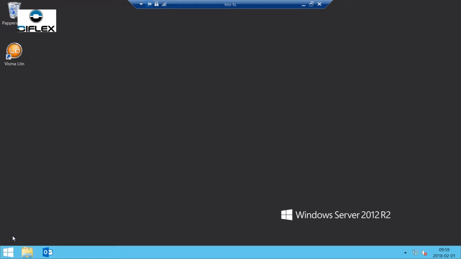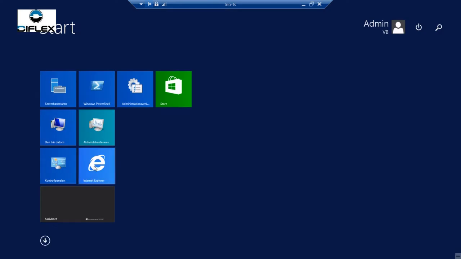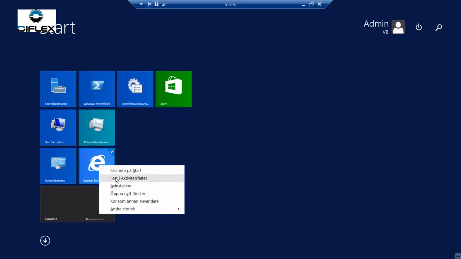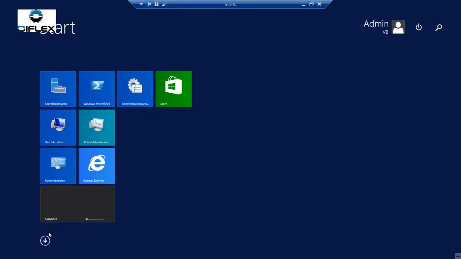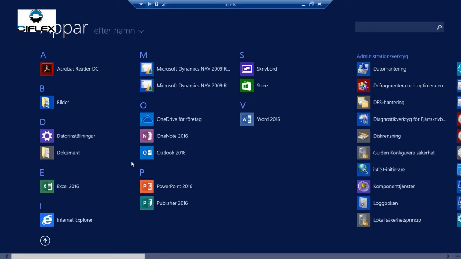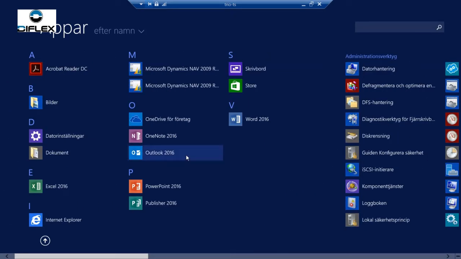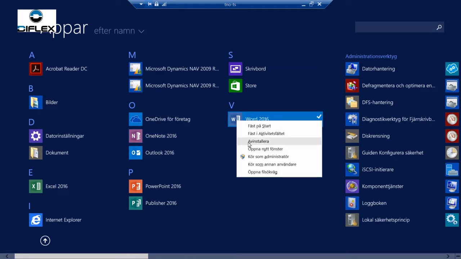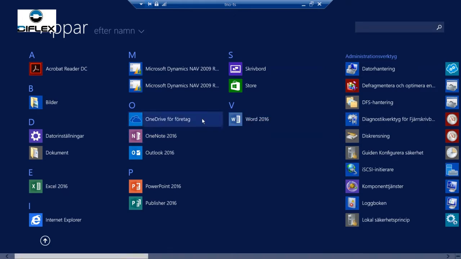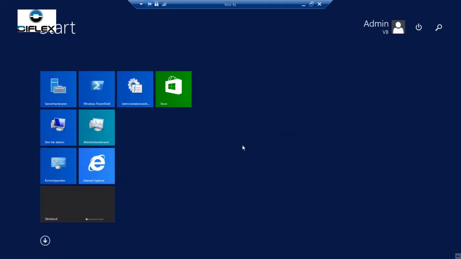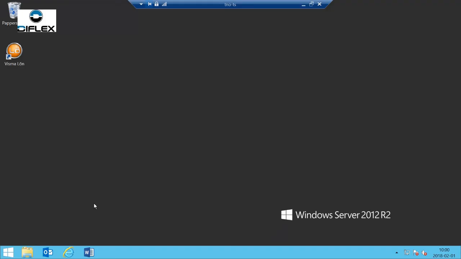This is the same for any program that you want quick and easy access to. You can just press the start menu, and I use the internet quite a bit, so I want that one to be pinned on the taskbar as well. There we go. And I use Word a lot, so I want that one to be pinned to the taskbar as well. If you'd like to make use of this area, you can just do exactly the same procedure, except that you press pin to start instead of pin to taskbar. There you go. Now I have Word pinned to the start taskbar as well, and my Internet Explorer.